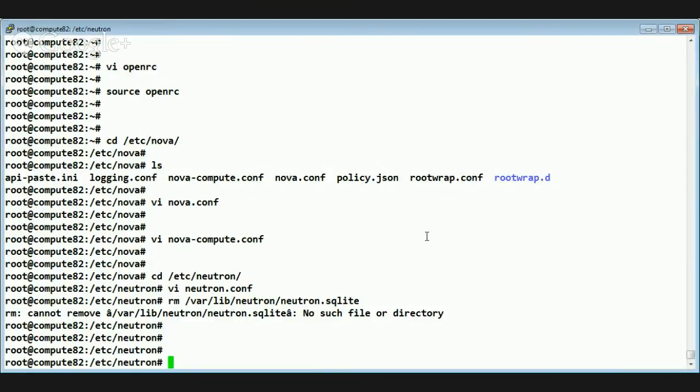We need to tell Neutron that we plan to use the OVS, so we'll go ahead and add some of those files.